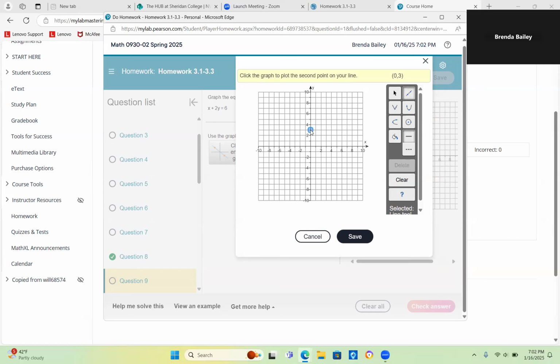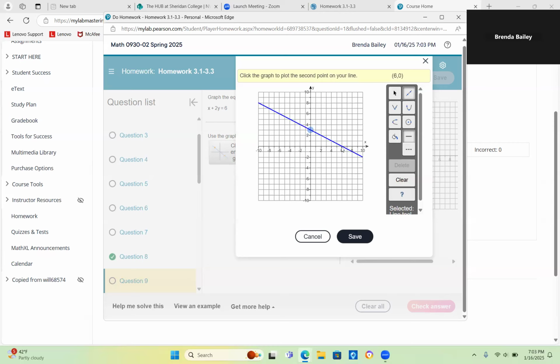Oh, I don't want to do 1, 2. I guess I could make the x a 2. The reason I want to do 1 is that I end up with a fraction for the y. So if I make the x, oh, let's make y 0. We made x 0, now let's make the y 0. If y is 0, x has to be 6. 6 plus 0 is 6. So we have the point 6, 0. Let's do that one.